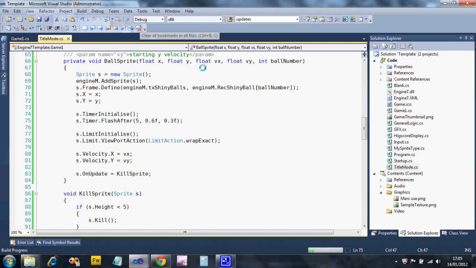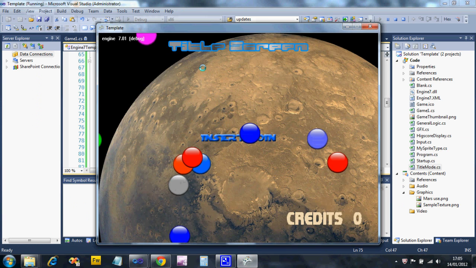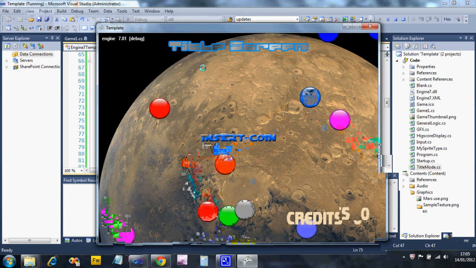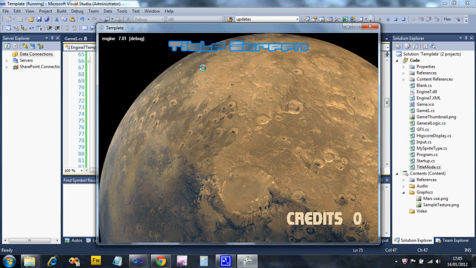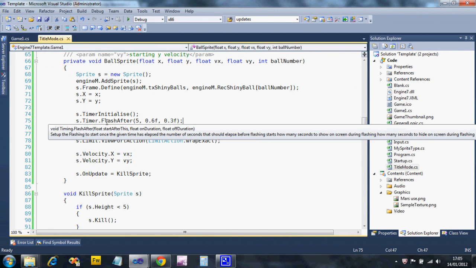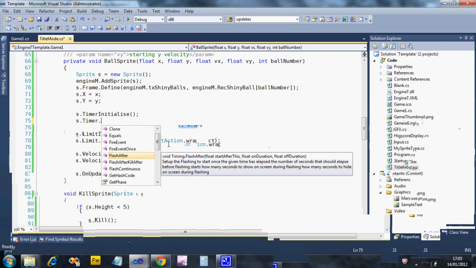So let's watch the effect of that. So there should be solid on screen to start with, and then after 5 seconds, bit jerky again because the video, start flashing. Okay, that's quite a good one. Let's have a look at what other ones we've got. Again, you're gonna have to play with some of these.